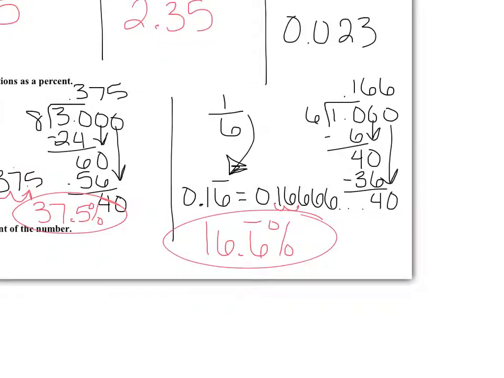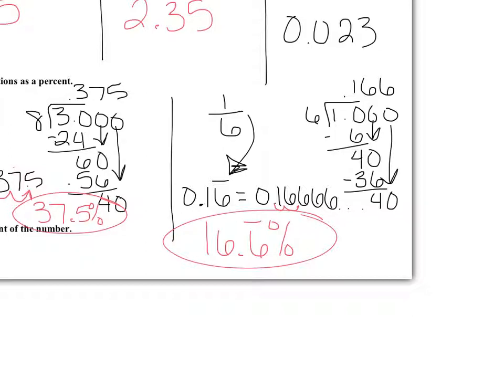This one was just a little tricky because it ended up being a repeating decimal, but if you did not end up with 16 and 6/10 repeating percent, you notice that if you have 1.6 and the 6 is repeating, that means 0.166666, and if you kind of write that out, then move your decimal, you should notice that once you move the decimal, you just have that 0.6 repeating.